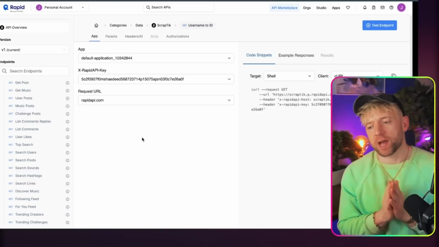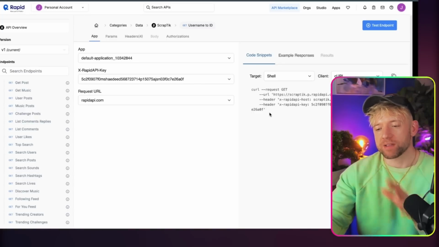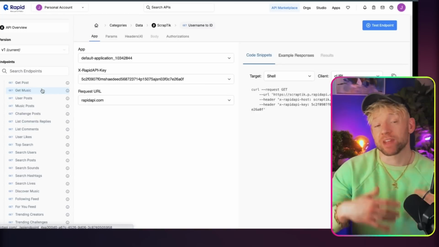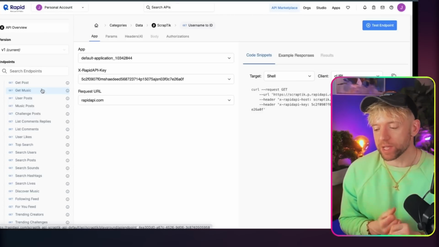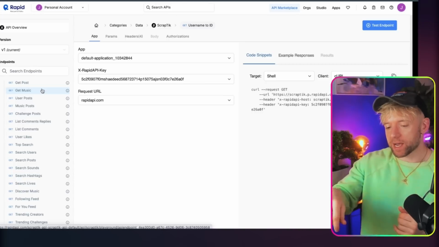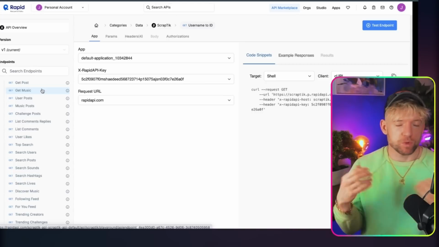And just to give you the TLDR of how this works, guys, don't worry about the fact that it looks like code. Everything on the left is an endpoint. In other words, it's a particular request. So think of it kind of like each one of them is a door, and behind each door is a piece of information, which is really handy.